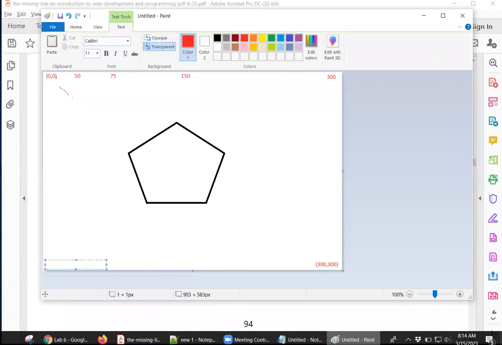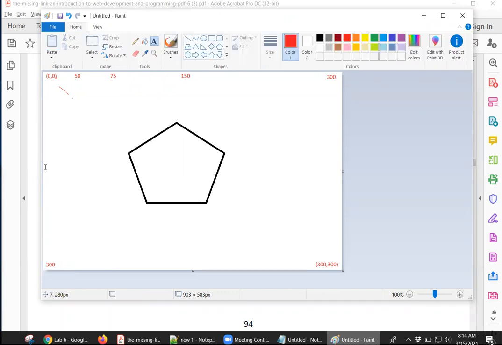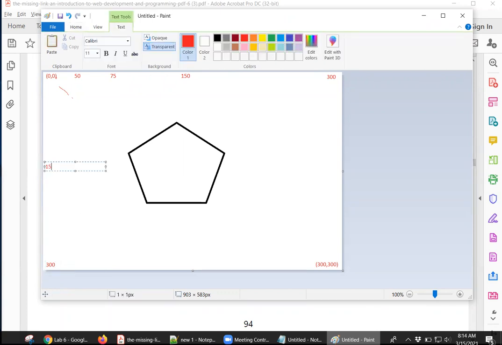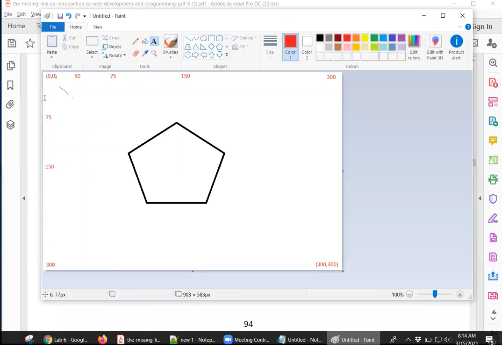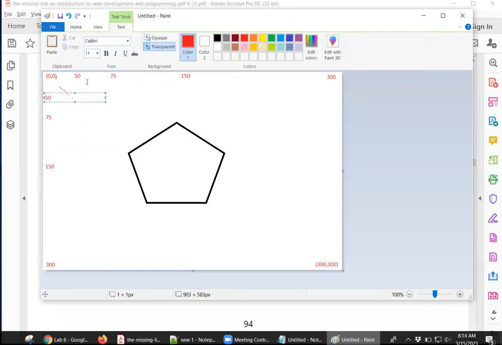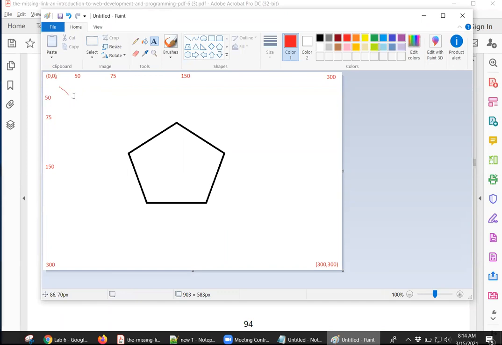So let me go ahead and put the divisions here too. So 300, in the middle of that, it would be 150. The middle of that would be 75. So at about here would be 50. So wherever our image will start will actually be at 50, 50, about this spot here.